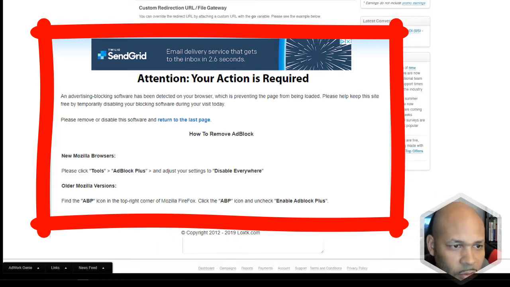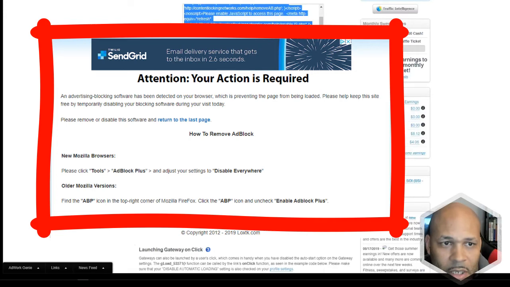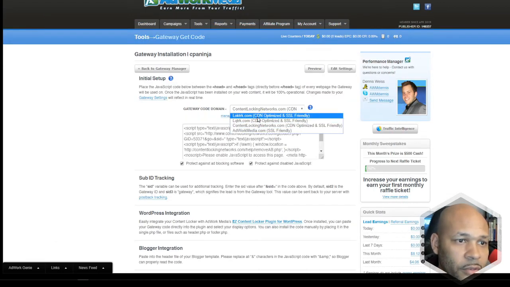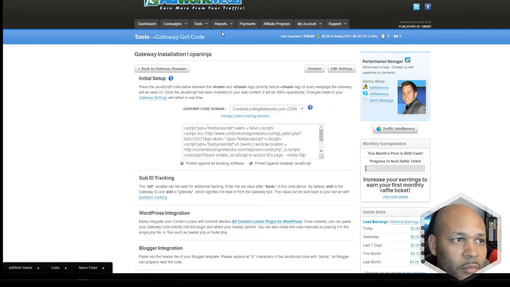I thought, man, I don't want to go through that, and I don't think anybody is going to take the time to go into the ad blocking software to disable all that. I was getting an error, and I tried some of these different URLs or domains that were embedded in Adworkmedia. So that's how I ended up building my content locker on OG ads.